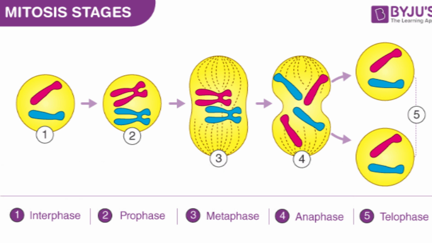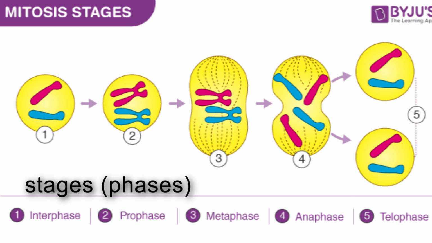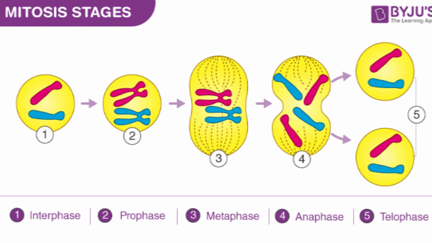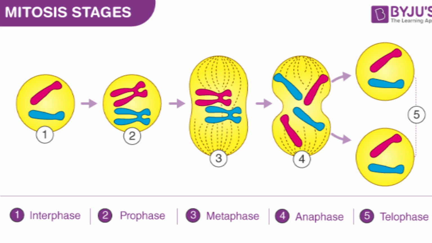Mitosis proceeds through several stages. The majority of the cell cycle falls on interphase, and a smaller part falls on the processes of mitosis itself and cytokinesis. At this stage, the cell prepares for division. It grows, the genetic material DNA duplicates, many necessary substances are synthesized, and structures required for mitotic division are formed.